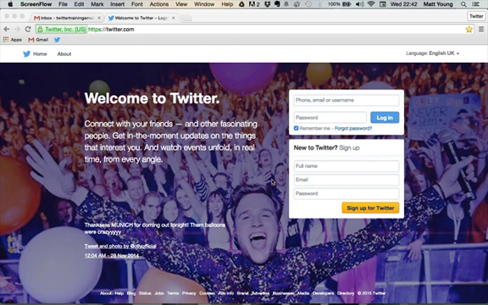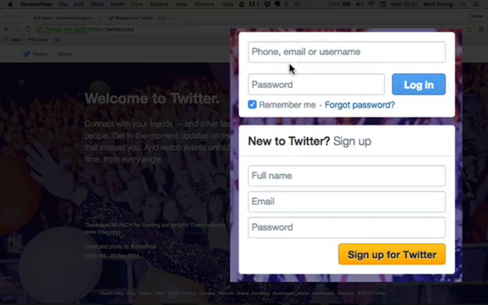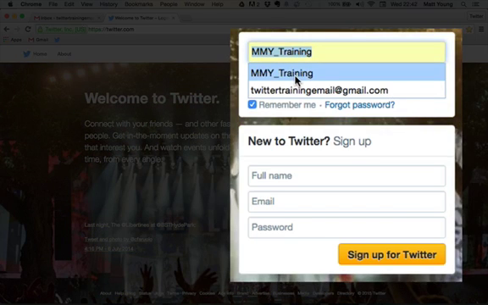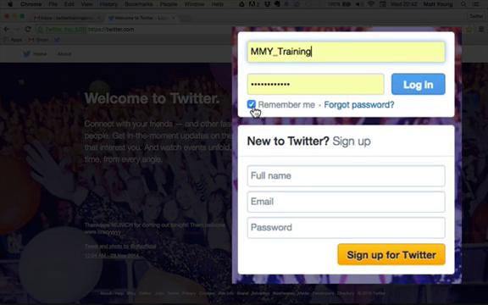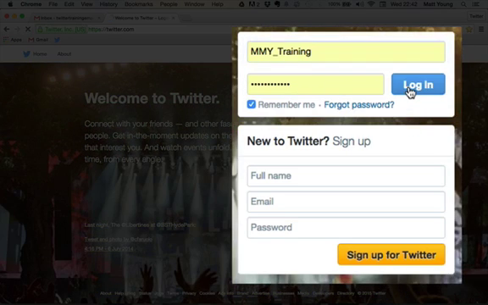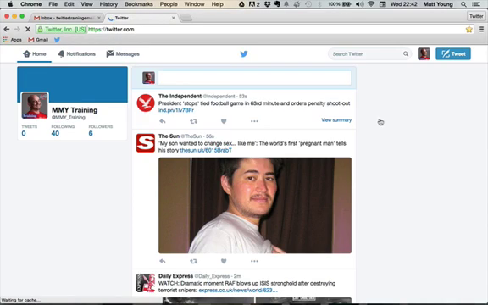What I thought I'd do right now is take you back to the very beginning just so we can log in again for the very first time. As you can see right here, here's the section where we can log in. We're not new to Twitter, we've been here before, and if we tap in there we can see that our username is there. Because we have this box ticked, it's remembered our information from last time, so all we have to do is click login and we go straight to Twitter.